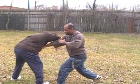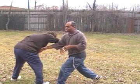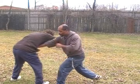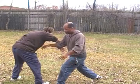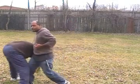From the punch, you'll notice I'm hitting my brother where he's not soft, but a softer target is in the stomach, not a hard rib cage. I want to fold him, turn him slightly to open him up, because I'm going to front kick him in the groin. Yes, I said a front kick. I want to open him up so that I can backup mass, drive in, and pull him.